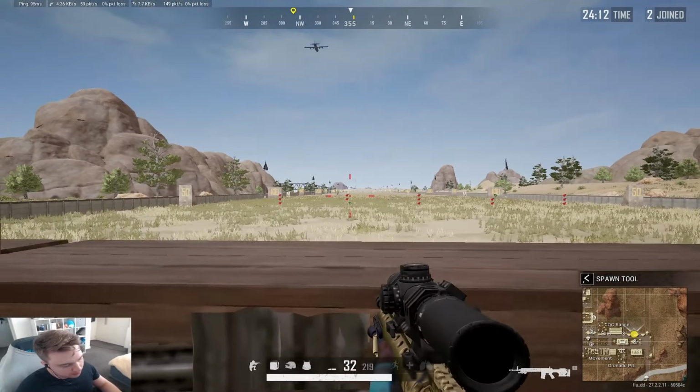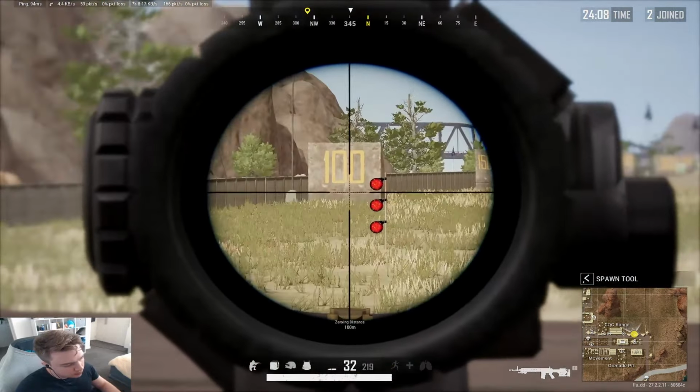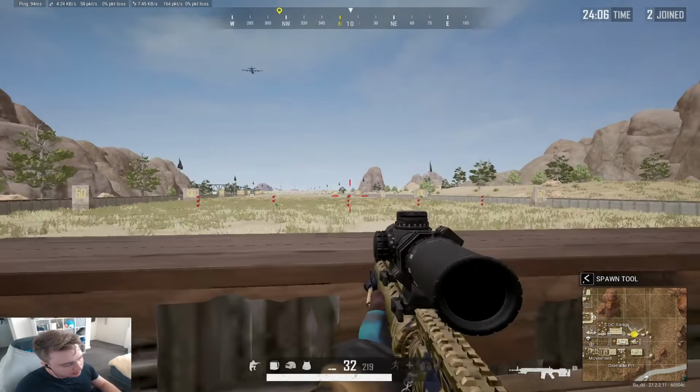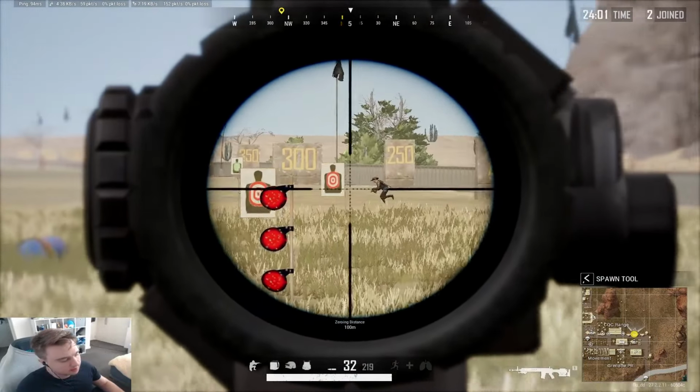This is the buddy method. All it requires is one person to help you, and you're just going to get them to run at different ranges to figure out the leading for each type of range and get your visual indicator of how far away someone is and how much you need to lead.